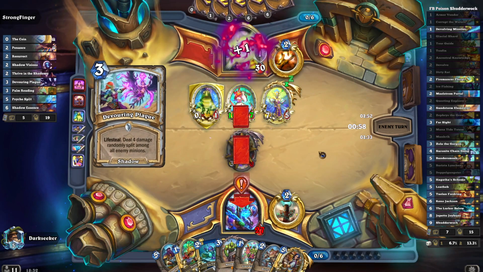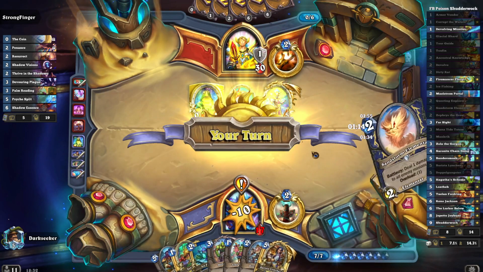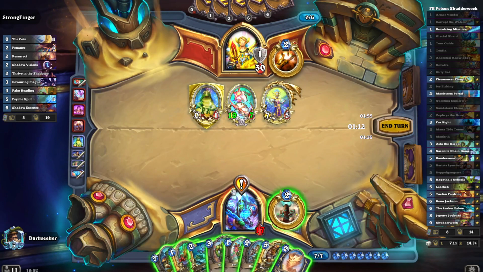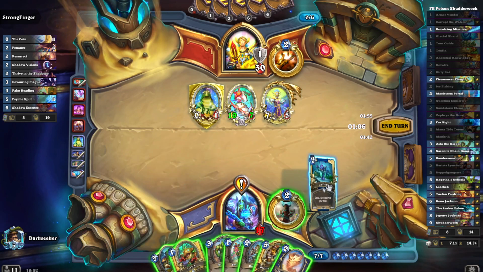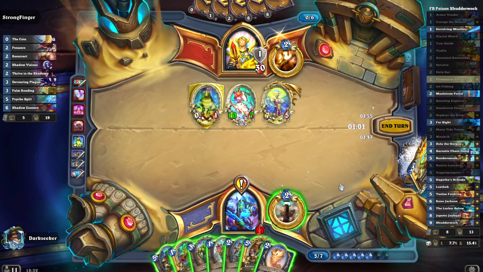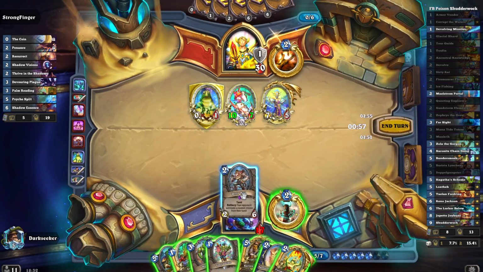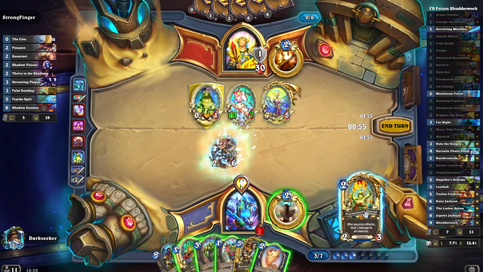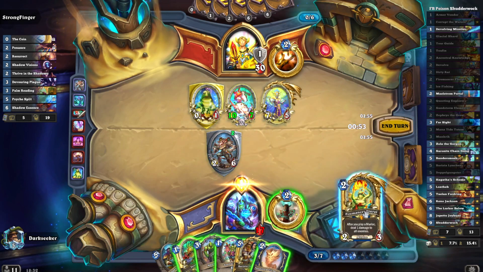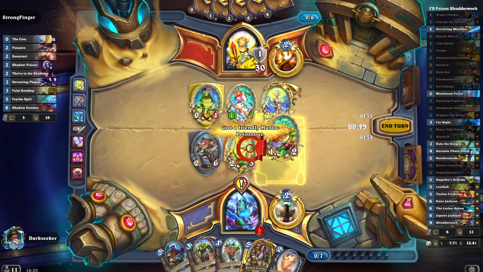Goodbye, Zephyrus. I wanted to get Zephyrus back to hand potentially with Barista, but that's not going to happen. Am I forced now to Ice Fishing and to draw the Flurgl to clear this board? We can't take 17. Oh god, there's nothing in hand. Wow, it's just all spells. That is scary.